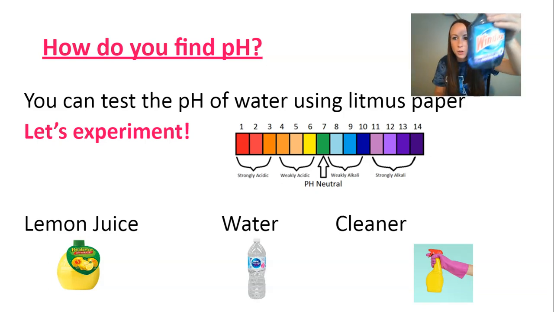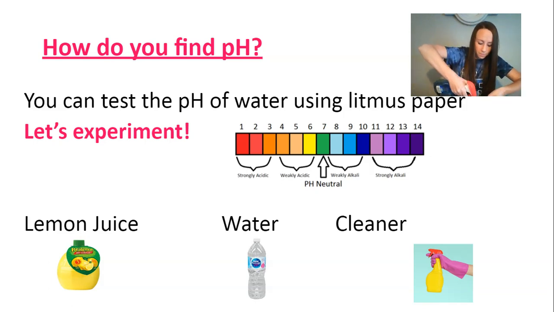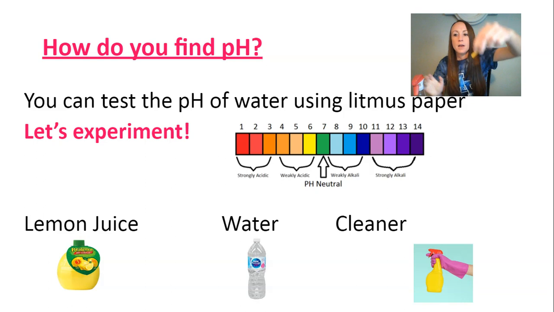Now let's look at a household cleaner. Got myself some Windex here. I bet y'all have been doing a lot of cleaning lately. And I'm just gonna spray this on this pH paper. I don't want this to go on my keyboard here, but you can see that it turned a blue color. So we would say that Windex is a base because it's got a pH value close to 10. So it is a base.